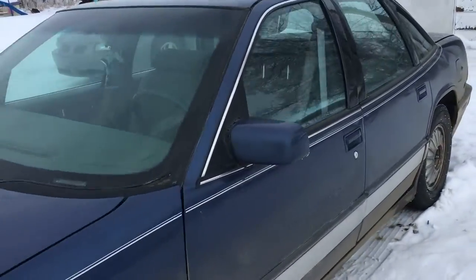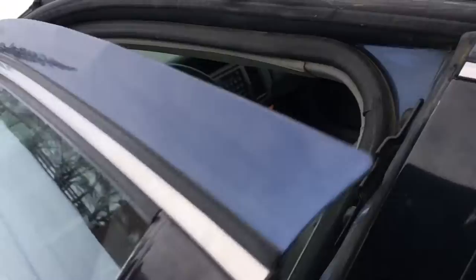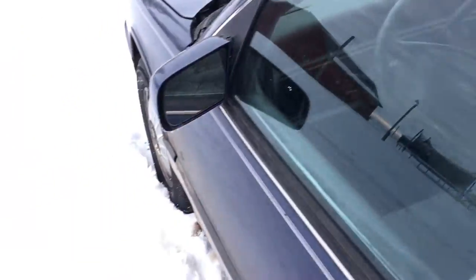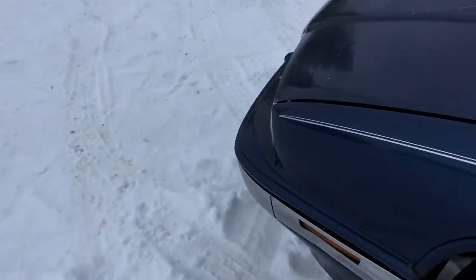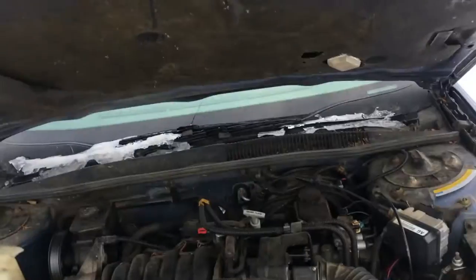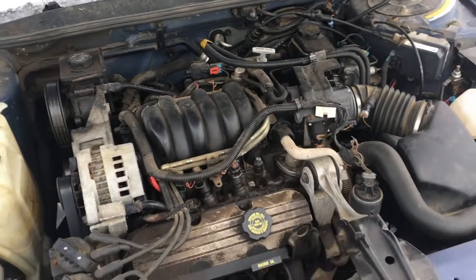The issue we're having with it, besides it being an awesome car, is that it gets warm, but not hot. What that means is that the temperature gauge doesn't go up very high, and the defroster and heater never really get that warm. Come on, you. There we go. The defroster and the heater never get that hot.